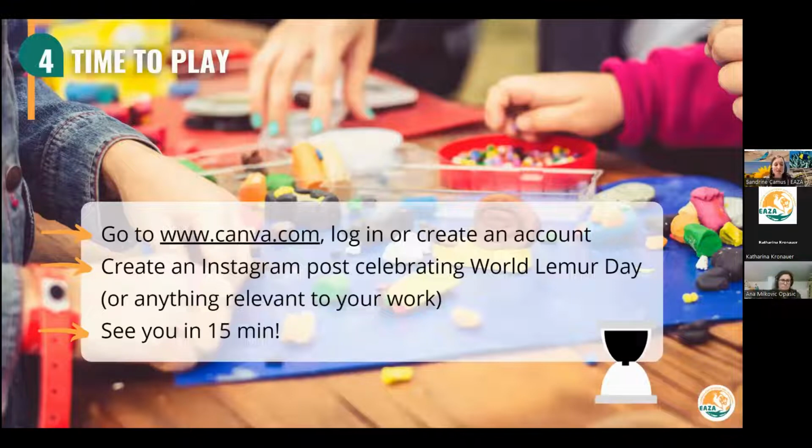But if you need some instruction, please create an Instagram post celebrating World Lemur Day that is happening next Friday. I will stick around for the first 2 minutes to make sure that everybody has managed to enter Canva and has no problem playing around. Then I'll go get myself a cup of tea and you can play around for 15 minutes. And we'll see afterwards your beautiful creation.